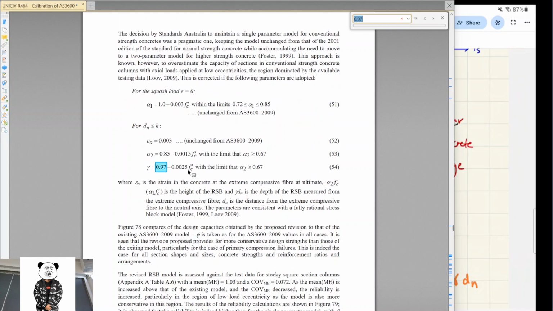So he established these numbers. This paper was produced in 2015, and you'll see there was a revision of the concrete standards in 2018 where they adopted these values. And in your final exam practice papers, you'll notice that he gives you, or at least the ones that I've found, 2017 practice papers, 2019, all that. Follow the ones that are after 2018, because otherwise they use a different set of numbers, because they changed the standards, right?